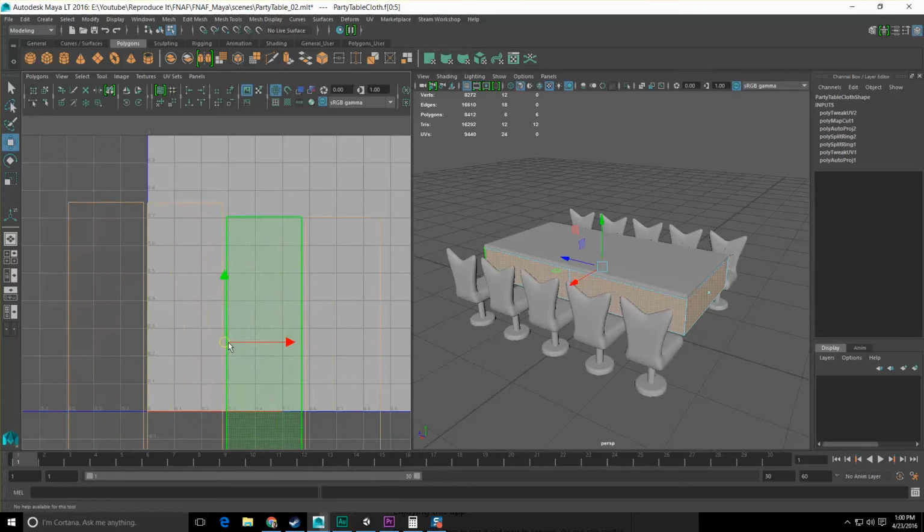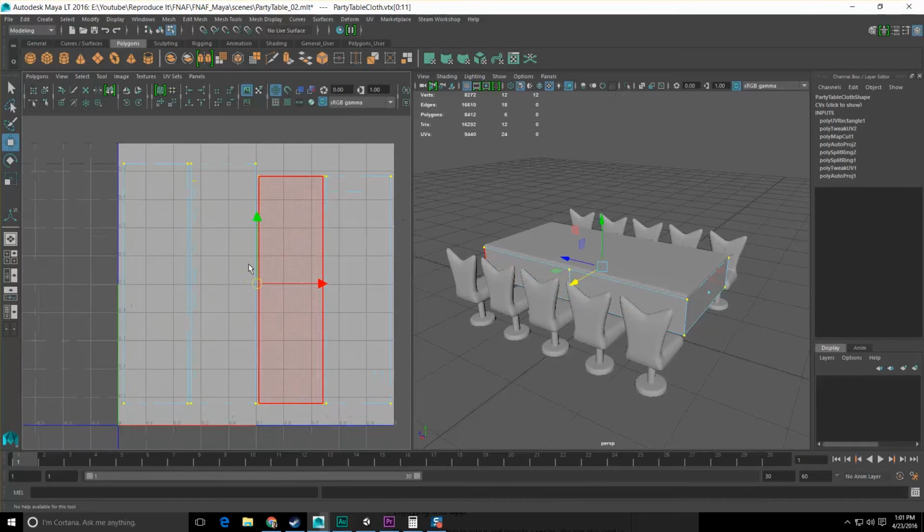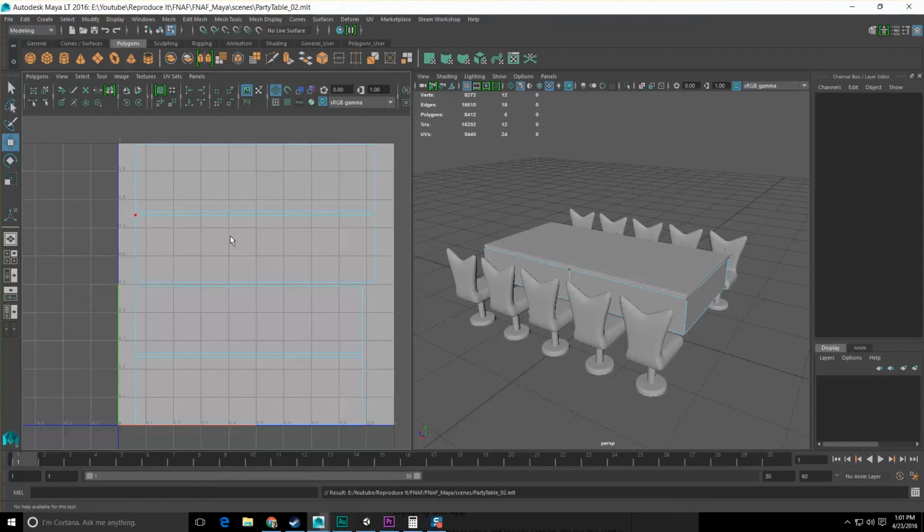Now we can go ahead and just scale these guys to fill this entire UV space. As you can see, we have a lot more texture room that we're actually sampling, so that's pretty nice. But for right now, we're just going to arbitrarily scale and place these in here. Close enough. That's a huge amount of texture space. We're also going to rotate this 90 degrees and make sure it's all within that area. Save. And perfect. This is kind of an arbitrary location to put this. I might want to center things up. I don't know, it probably doesn't really matter. We can center it up, I guess, right there.